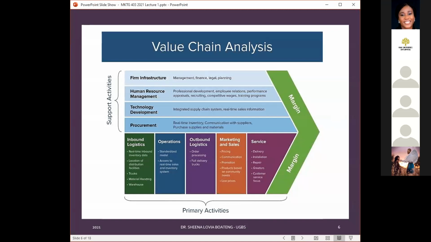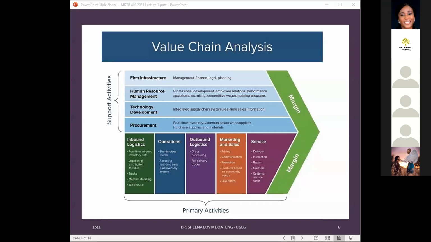Now, let's start with the primary activities. So the primary activities are basically those activities that are performed in direct relation to converting whatever raw material is obtained into a finished product and is distributed to consumers for final consumption. So when we talk about primary activities, we are referring to everything from inbound logistics. Inbound logistics referring to the trucks that carry the raw material from the farm. Assuming we are producing palm oil, we need trucks to carry the raw material from the palm plantation to the factory. We need workers who will handle the material when it is brought, sort it out, clean it, wash it.